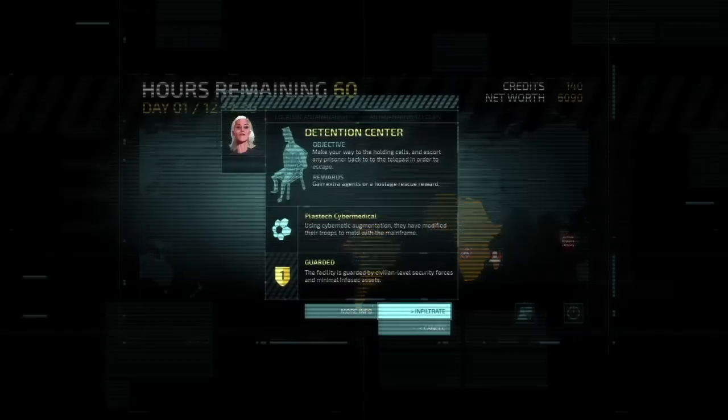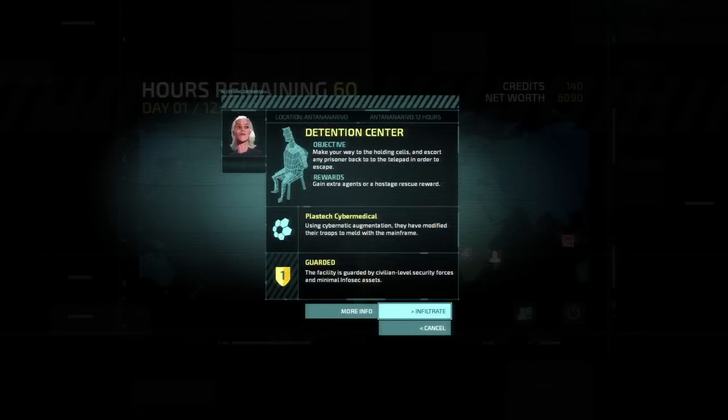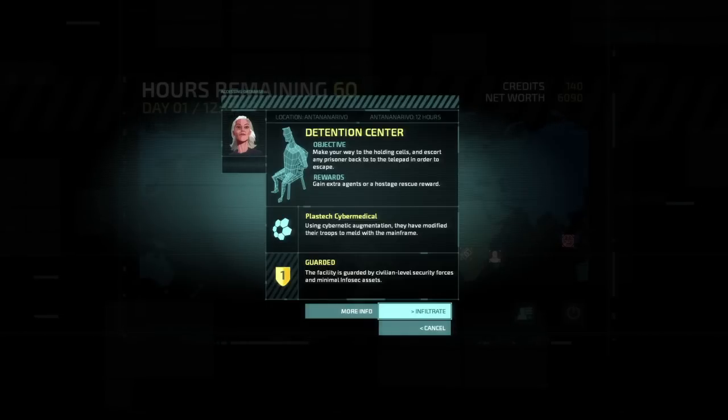And then we've got a detention centre. This is a private corporate prison. They hold high-value targets there for interrogation and deprogramming. We lost a lot of agents in the raid. Some of our people may be detained here. So here you can sometimes find another agent to add to your roster.